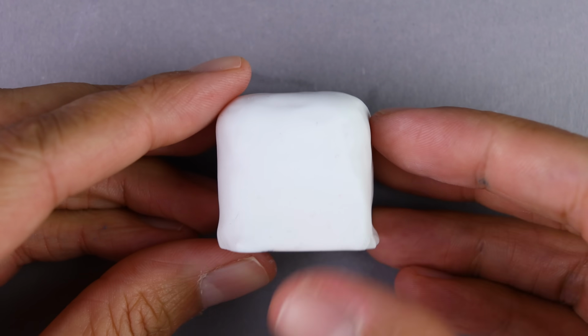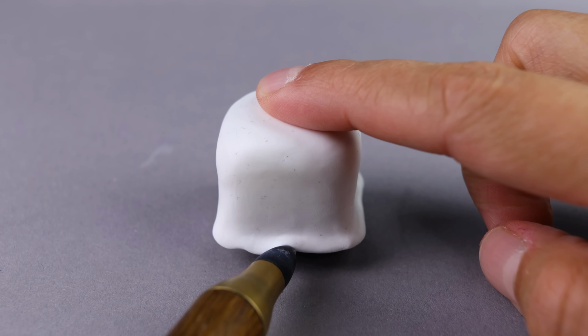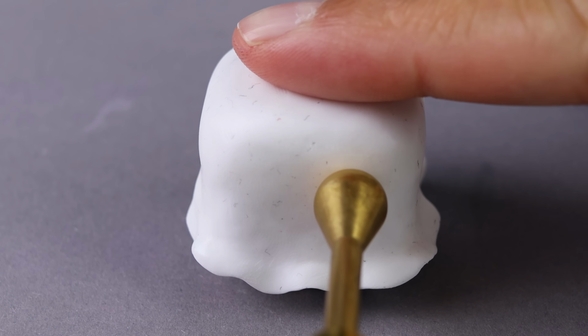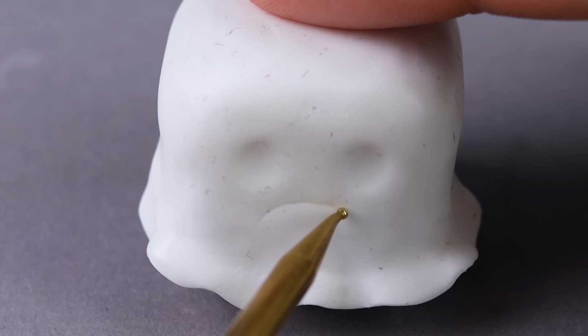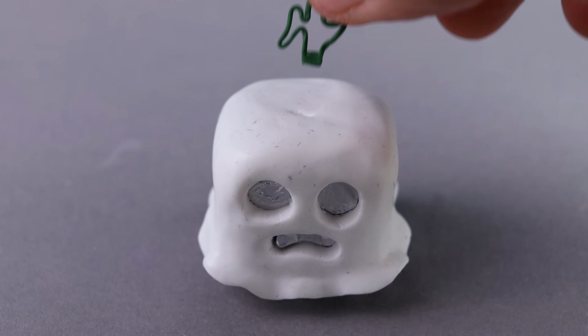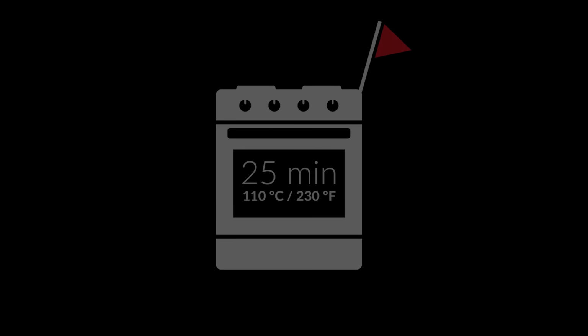The thin layer of white clay has an opening on the bottom. And with the modeling tools, we are applying some beautiful waves to get that spooky look. The eyes and the mouth will be punched out. And we are adding the tip of the fruit on top into the soft clay before we put the whole fruit into the oven.